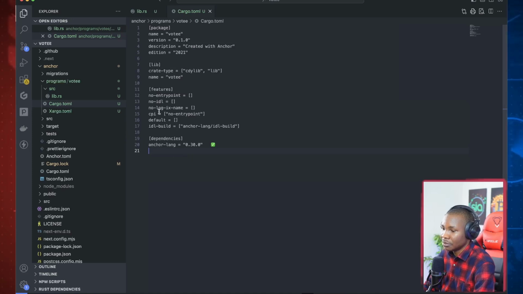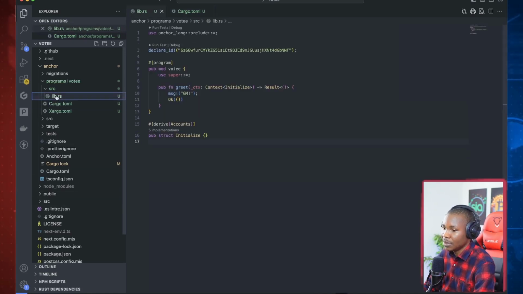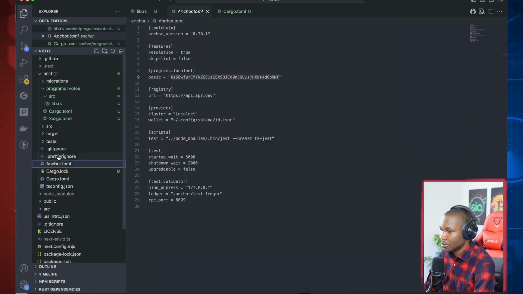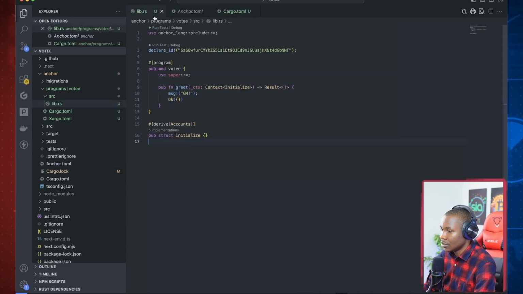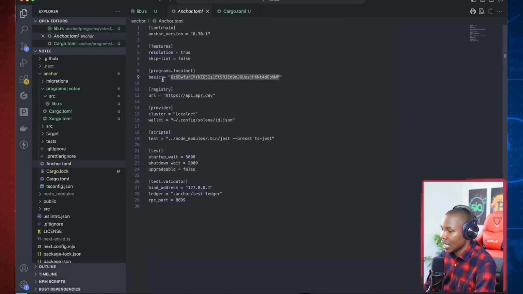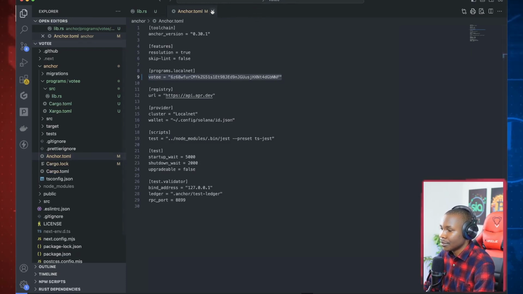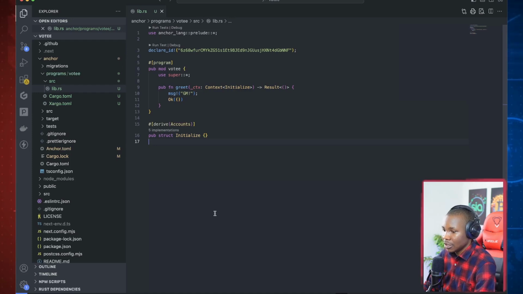And here, this is where you're going to spend most of your time, inside this place right here. This is where we spend most of our time for this program. Once we also change this to VOT, you can see this ID is the same as this ID. We want to make sure that it is in alignment. Call it VOT as well, so that when we are building and deploying, there will not be any confusion in the naming structure.